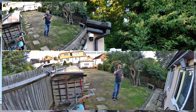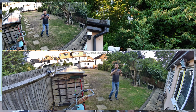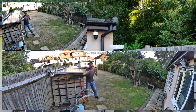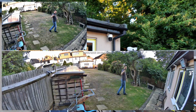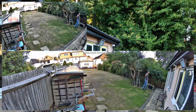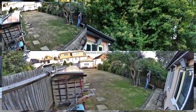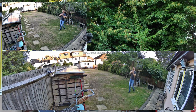They serve different purposes, but the main thing is both of them should be able to cover all of this width of my garden. But the 180 degrees is always covering all of my garden all of the time, whereas the TrackMix, it really depends on if it is tracking me.